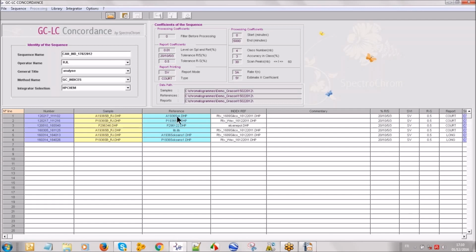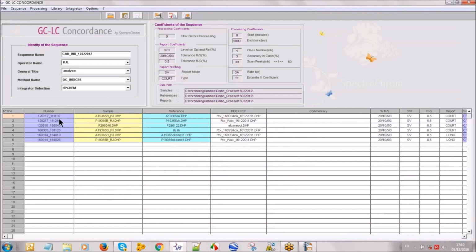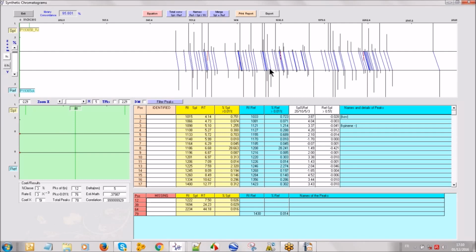So the big advantage is obviously you don't have to pass the alkane every time you are working on a sample, since it's been recorded at the same time as the reference, and since Concordance can sort the shifting. As you can see here, we can work even if there is not much shifting, but on the second line, on the polar column, we have a lot of shifting, but it doesn't matter.